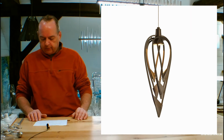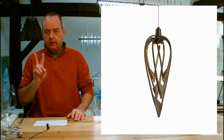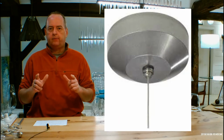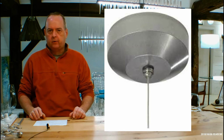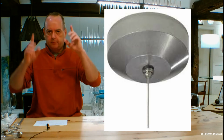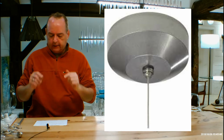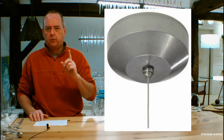Okay? So moving on from there, let's talk about how this goes on your ceiling. There's going to be two ways. You're going to be able to do what's in the picture next to me, which is going to be a round 5.5 inch canopy, and that's about this thick because it has a transformer inside of it. Remember, these are low voltage fixtures, so that current has to be transformed lower to get down to that bulb. So transformer up there, round canopy, 5.5 inches.